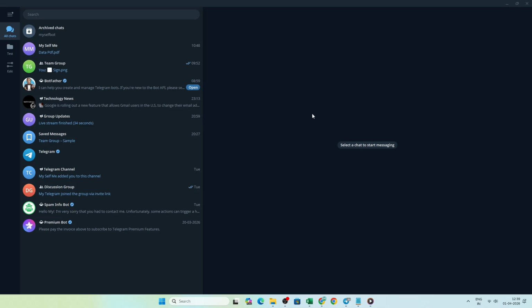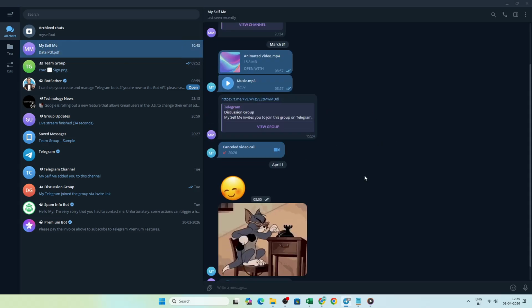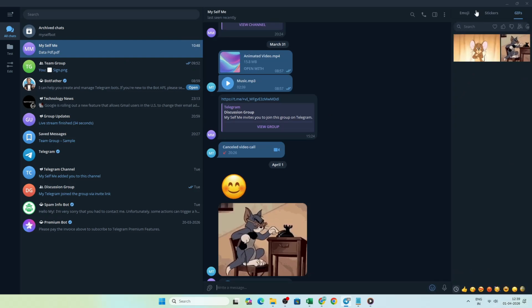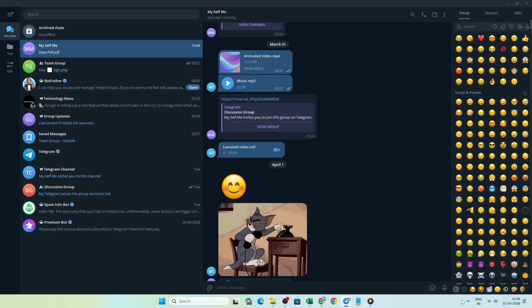Start by opening any chat in Telegram and tapping the sticker or emoji icon to bring up the panel. Head to the Recent tab. If you want to clean up your recently used emoji, click any emoji in that list and choose Remove from Recent. This doesn't delete the emoji from Telegram. It simply clears it from your personal recents so your panel shows what you actually use.